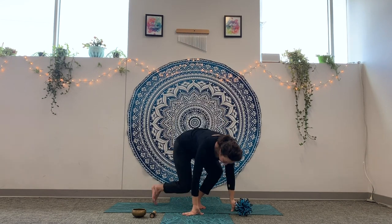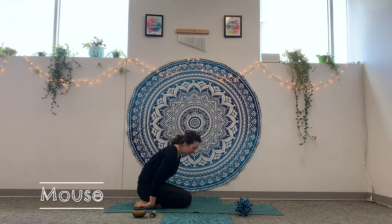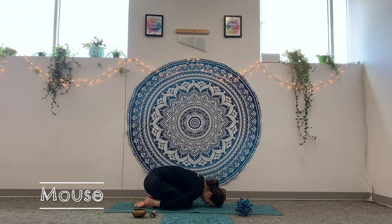Well, over there by that beautiful tree, as we get closer, going up the hill, we hear a little sound. And then we hear some other sounds. Oh my goodness, there is a cat chasing a mouse. Quick, let's be the mouse and hide. Come onto your knees, bring your hands back by your feet, and press your head down onto the mat or the floor. Hide like a little mouse.